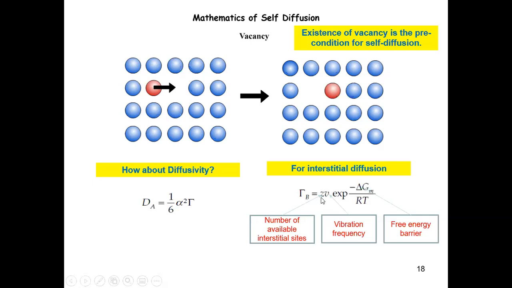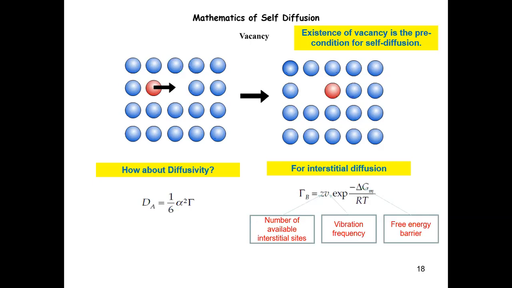And what is Z? Do we still remember for the case of interstitial diffusion? This Z is the number of available sites for that interstitial atom to hop into, right? And V, sometimes this is nu or whatever, we call it V, is the vibrational frequency, right? So each atom is just vibrating around, and at some time it can receive a large enough thermal fluctuation to go over the energy barrier, and then this atom can hop into the neighboring sites, right? And Z is just the number of sites available for this interstitial atom to hop into.